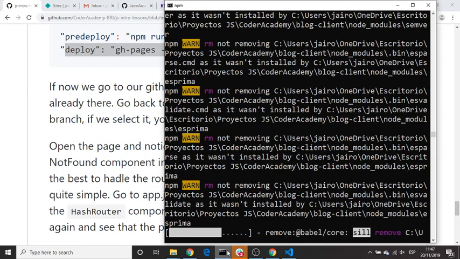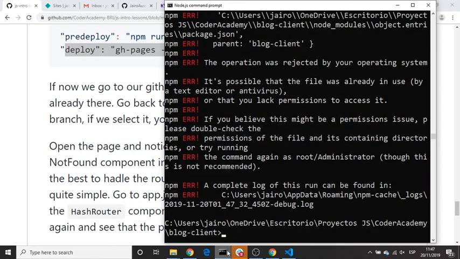Okay, but first of all, that finishes, and then do we run npm pre-deploy and npm deploy? But first of all, you need to copy those scripts in package.json. Where do you put those scripts? You have your package.json, inside of your scripts. Not creating a new package.json. See that? So this stores the current versions of the dependencies you use, but this is the package.json. So in package.json you have your scripts, so you can add a comma after the last one, and you can add those scripts. I'm going to do it.